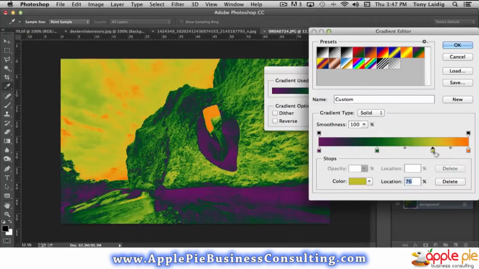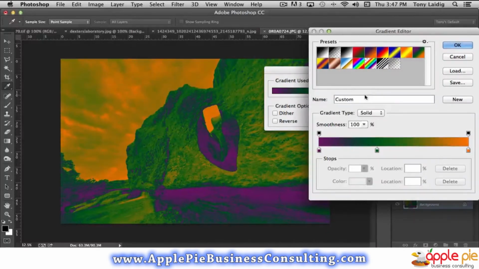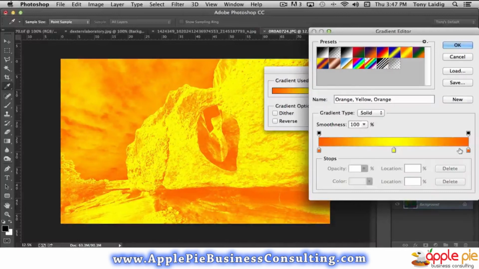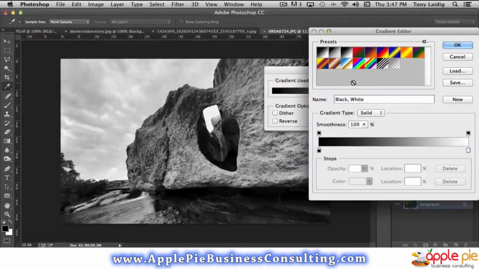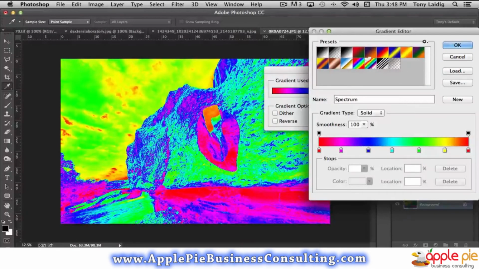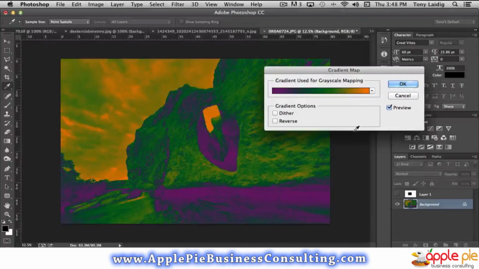And if you have a color in here, say you added one and you decide, you know what, I don't really like that a lot, if you left mouse click and drag down, it'll remove it. Okay, see how it's vanishing? And then the color's restored again. And of course, you can use any of the presets, or you can create your own gradient as well. You can really do whatever you want with it. Okay, so you can get some really funky, cool effects just by swapping out the colors using the gradient editor in combination with a gradient map.